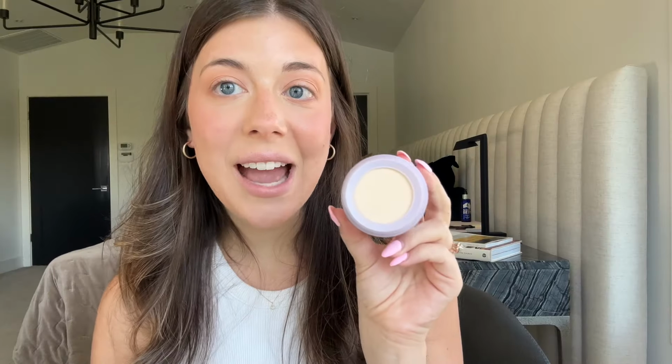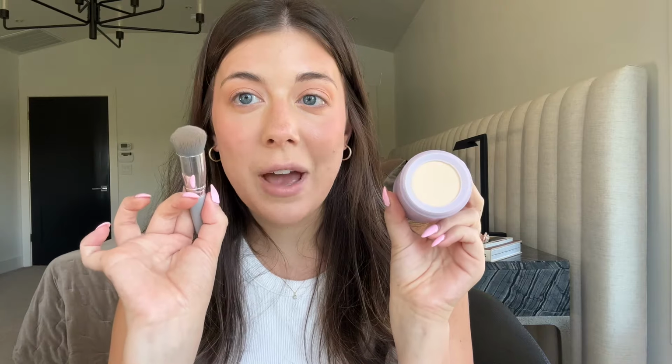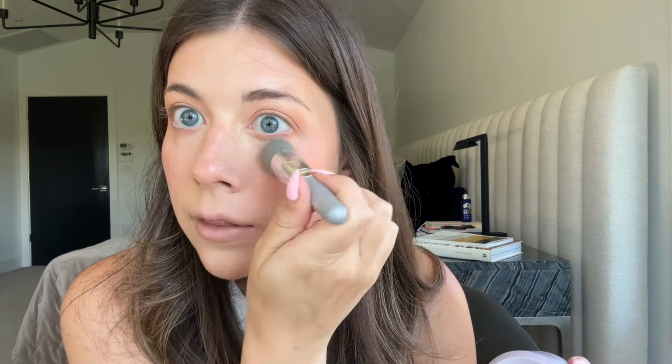Stunning. Okay, so I concentrate it here, and then I'm just gonna take it up the lid a little bit. It's just the perfect golden shimmer. It's so beautiful. Before I do the highlighter, I'm gonna use a little bit of shine control powder using this stippling brush from the 4-piece brush set. And that's because I have a glowy base on underneath, so I need to dull that shine where I want it and then intentionally add the highlight back in. Okay, that mattified things a little bit.